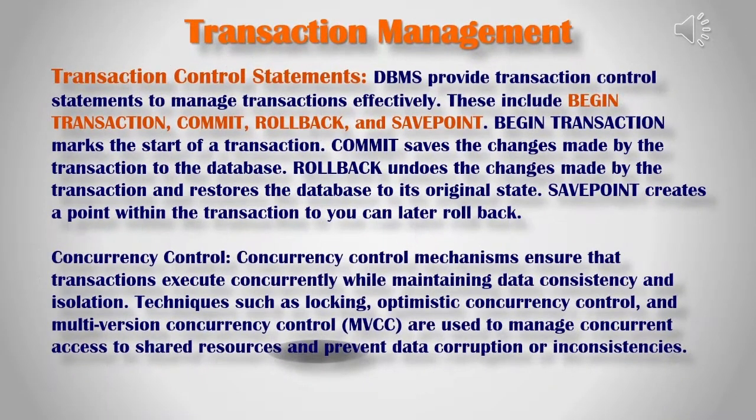Transaction control statements. DBMSs provide transaction control statements to manage transactions effectively. These include begin transaction, commit, rollback, and savepoint. Begin transaction marks the start of a transaction. Commit saves the changes made by the transaction to the database. Rollback undoes the changes made by the transaction and restores the database to its original state. Savepoint creates a point within the transaction to which you can later roll back.